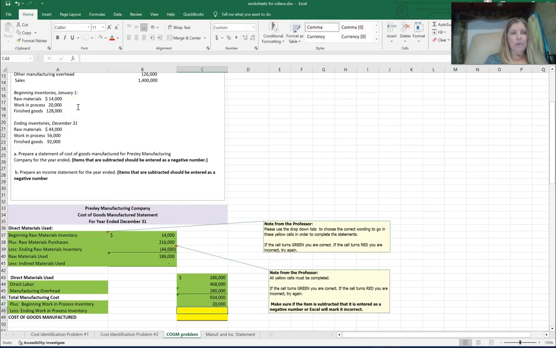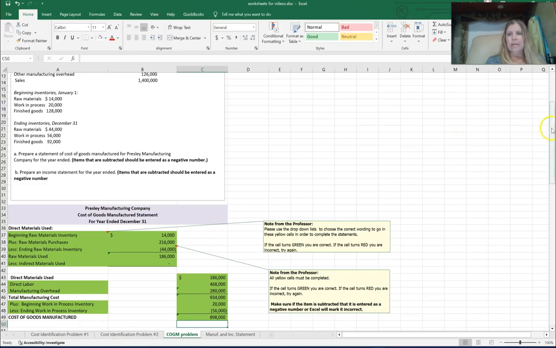and then we transferred some of it out because we finished it during the period, so we have to subtract out the 56,000, and again, because it's being subtracted here, we want to enter it as a negative. And then we sum these three numbers together to get our cost of goods manufactured. Okay, 898,000. For the merchandising companies that we've done in the past, that would just be cost of goods sold. But since we're manufacturing these products now, it's cost of goods manufactured.